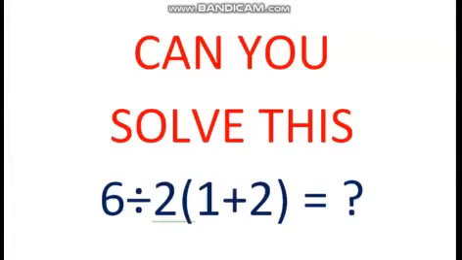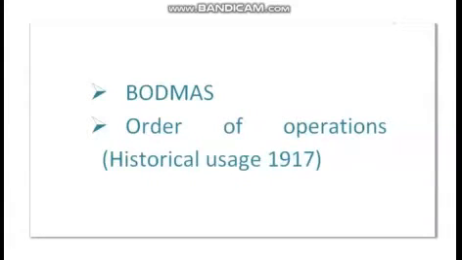So what is the correct answer to this mathematical expression? Well, people have two different opinions on it. And in this video we're going to see why this mathematical expression is such a big controversy, and we're going to see the correct answer. One answer is by the PODMAS rule and the other answer is from a historical perspective.